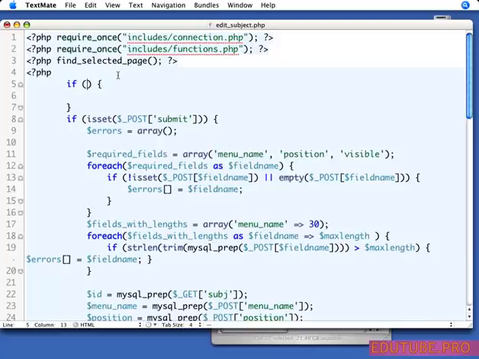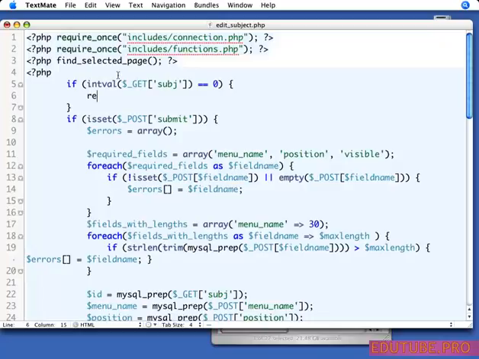And we can do that with a function called int_val. I'm going to do that on subj. So if subj comes in and int_val processes it, and it's equal to 0, then we'll do a certain action. What that function does is it takes any value. If it's an integer, it passes it through unchanged. But if the value is not an integer, it turns it into 0. So we haven't come across that yet. We've seen how we could actually just check and see, is it an integer? But what this will do is convert anything else. If someone put text up there or something like that, it would convert it into 0.